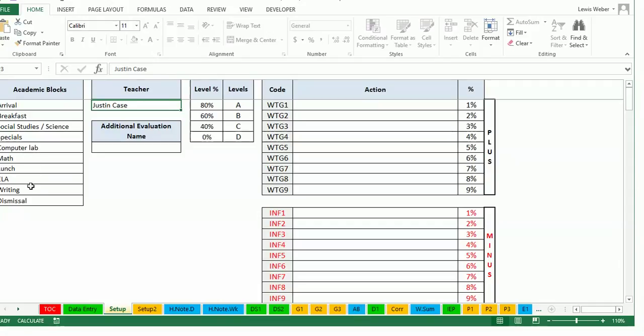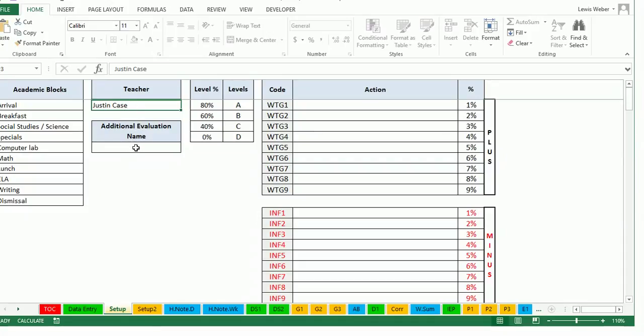Sometimes we don't follow this exact sequence for the day, and that's okay. It's not that important that social studies always comes after breakfast. What is important is that you collect data during social studies whenever it occurs. So if the sequence of the day starts to change, go ahead and leave these academic blocks in their positions, like the third block and the fourth block and so forth, because it will help your data analysis later on. The teacher is, of course, obvious, and just in case is our favorite teacher.